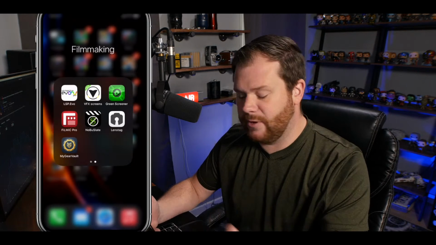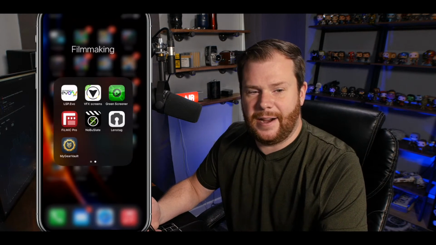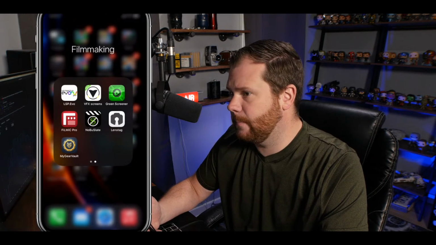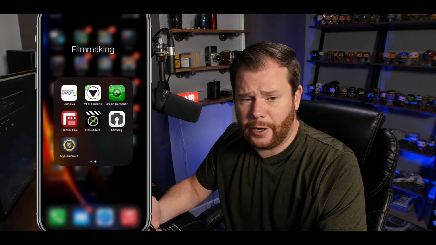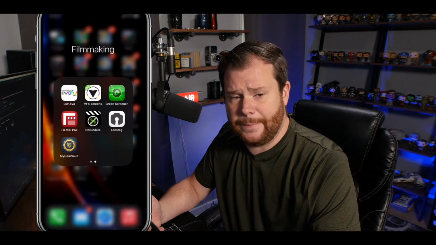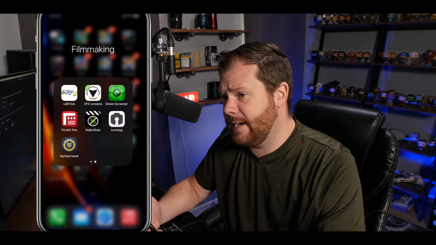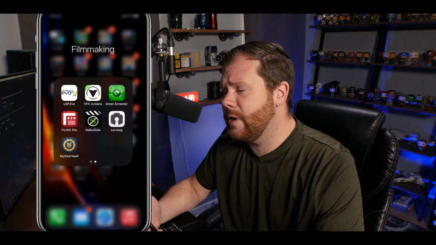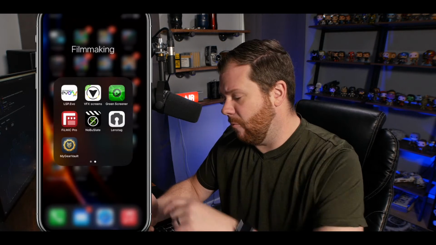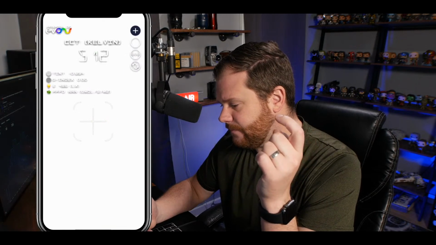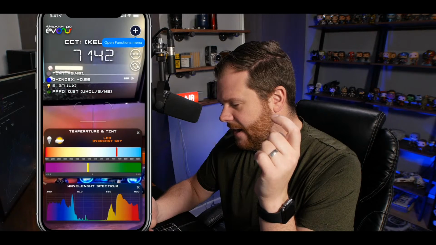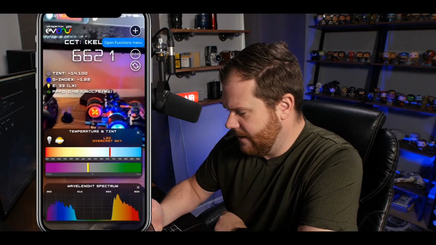This next one is really interesting. It's something that I found. It's called Light Spectrum Pro. Available on iOS and on Google Play. It is $1.99 on iOS, and it is, for some reason, $1 more, $2.99 on Google Play. But what this is, it is a light and color meter.